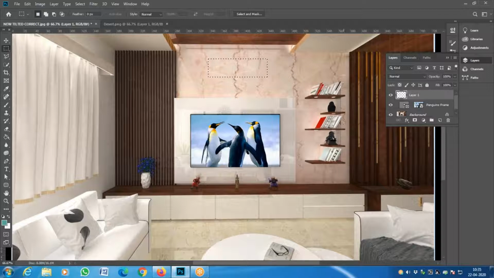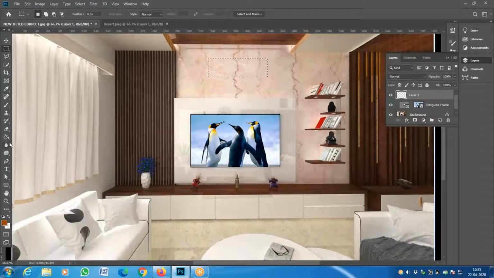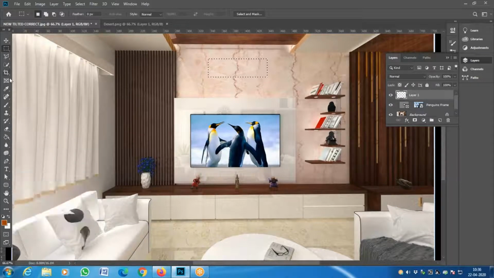But whatever I am showing here, I need the same color as what is here, slightly reddish brown. So usually you tend to go here and change the color and try to adjust, and you can use this.